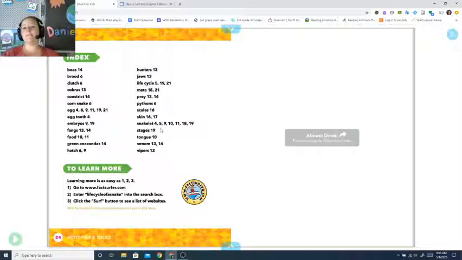So, for instance, if you're reading an article about rattlesnakes, and the first subtitle says "The Desert," and it talks about how they live in the desert, you're going to write that the subtitle is "The Desert." I need you to identify each of those. Okay? So that's what you're going to be doing.